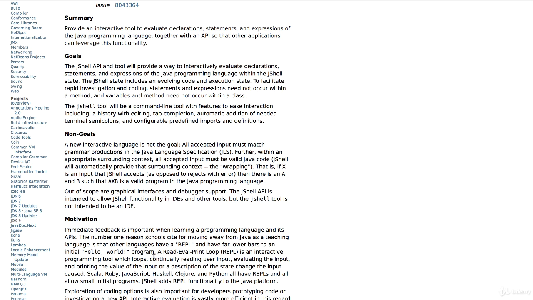With this tool, we can quickly start writing simple Java statements on the command line or terminal, which allows us to actually start understanding whatever we're trying to understand. So it's good for teaching, for learning the language, as opposed to having to download all sorts of things and an IDE and then write the hello world and all that stuff, right? Because now with JShell, we can do all of that quicker and faster so that we can just see the results right away. So it's a huge feature indeed.